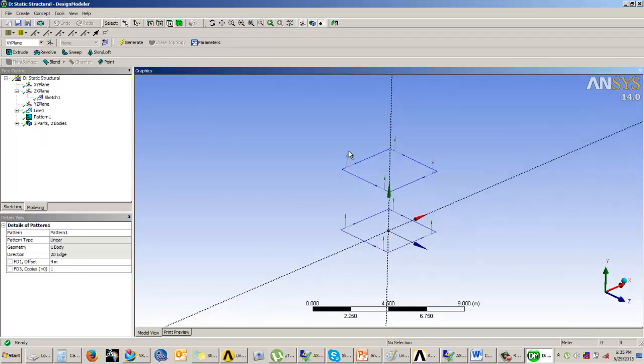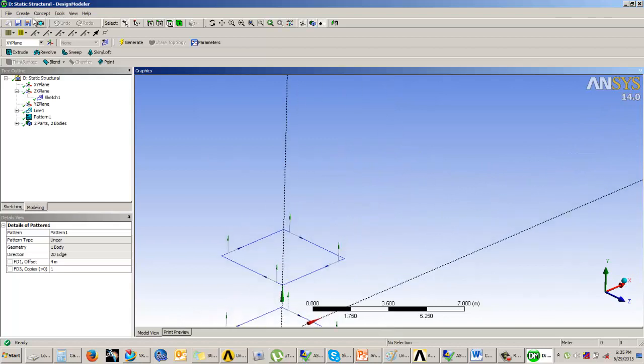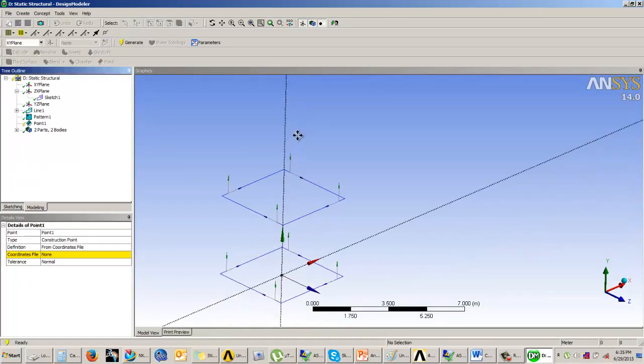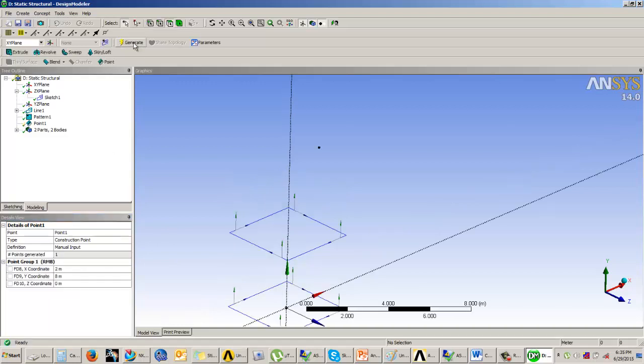Similarly, next I'm going to plot 2 points whose coordinates would be, in the y direction 4 plus 4, that is 8 meters, and in the x direction 2 meters. Generate.